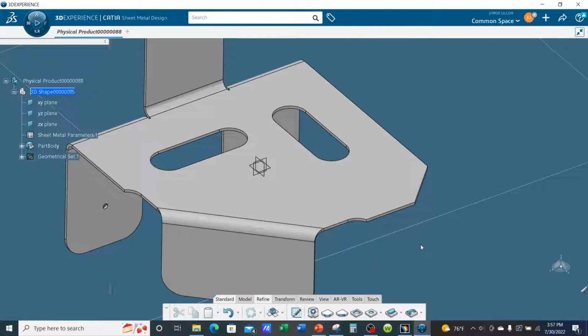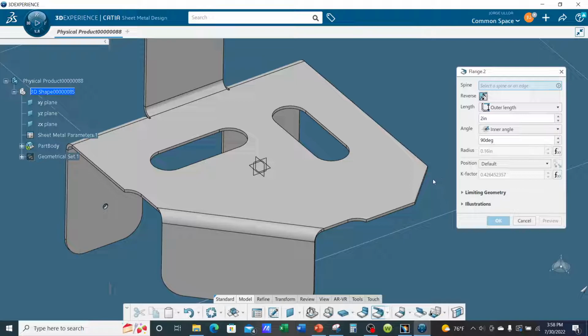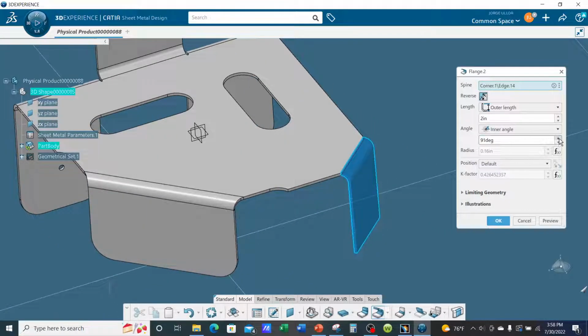If you wanted to do a bend at a different angle, let's go back. Flange. We can always change the angle if we want. Let's say we go with the closed angle, let's say 45 degrees.